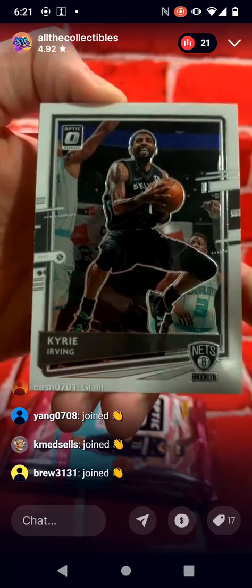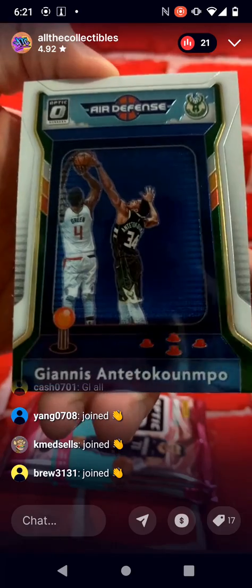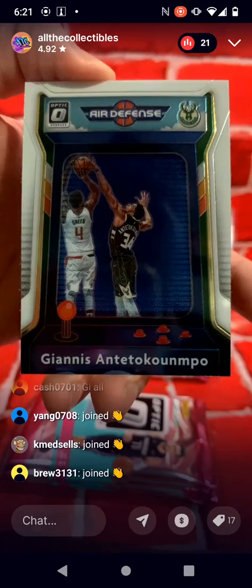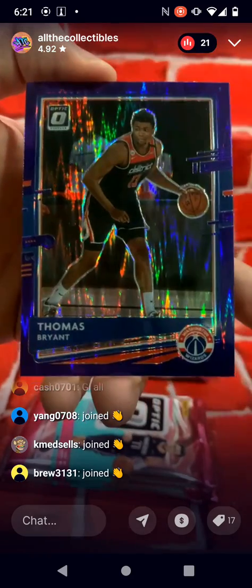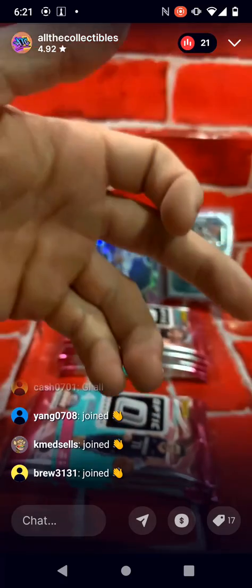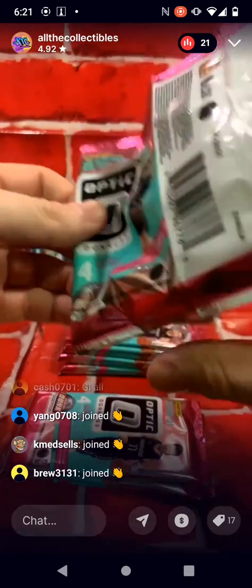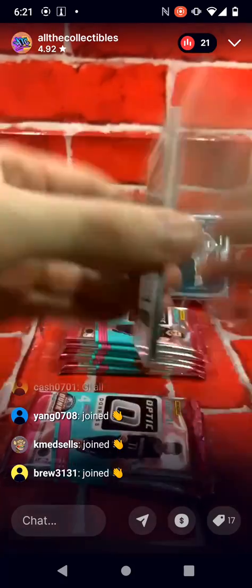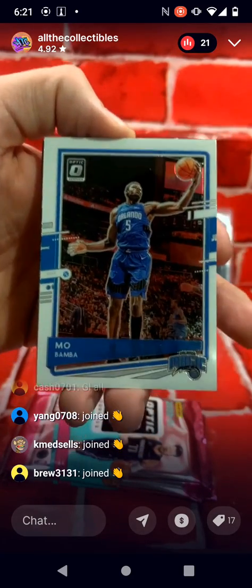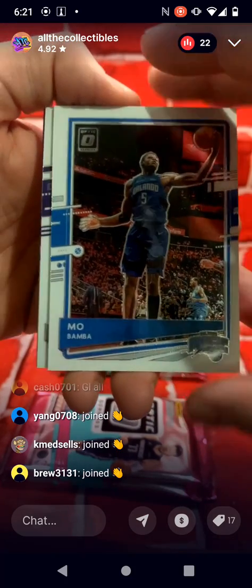TJ Warren, Kyrie Irving, Giannis Air Defense insert. Kind of cool little thing here. The insert game with Donruss, and they definitely do their thing. Purple Shock, Thomas Bryant. Yeah, right next to the TD Garden. Keep it coming. Alex, what do you have? You haven't seen that before. The Air Defense, right? Well, it's yours. You're going to see it live and in person.